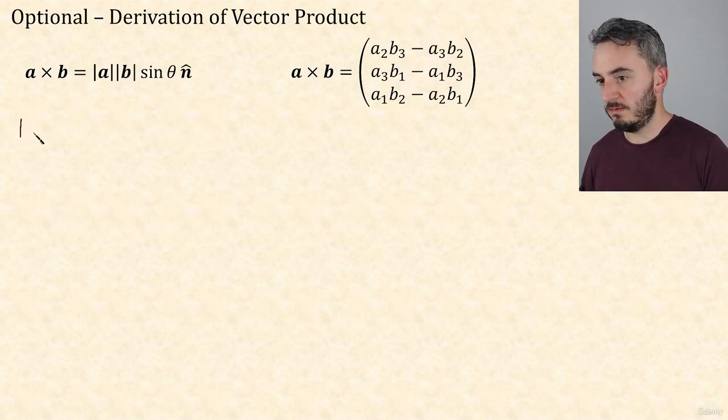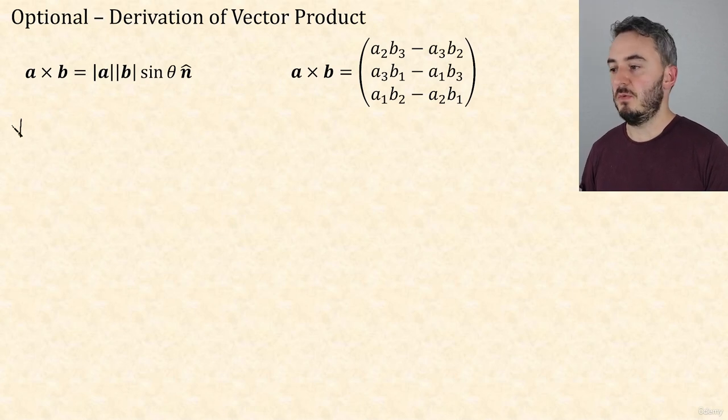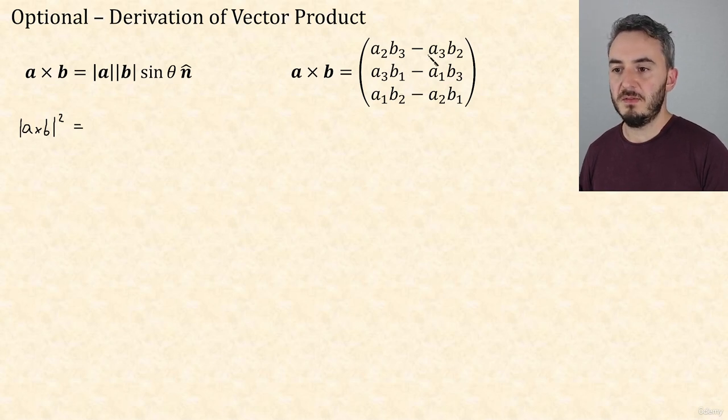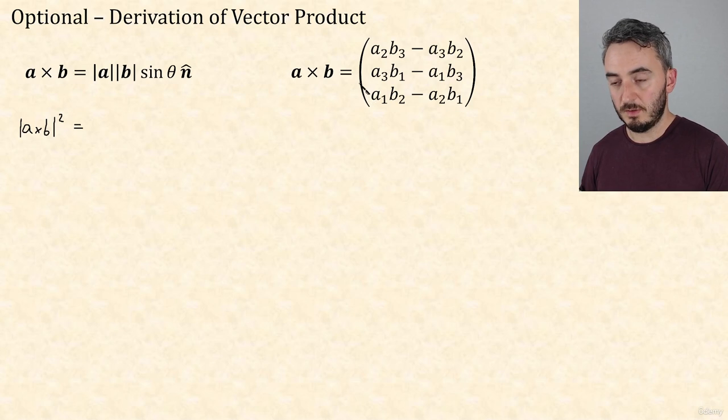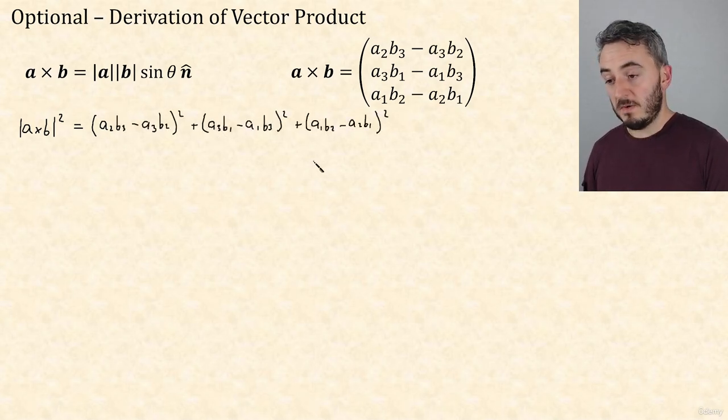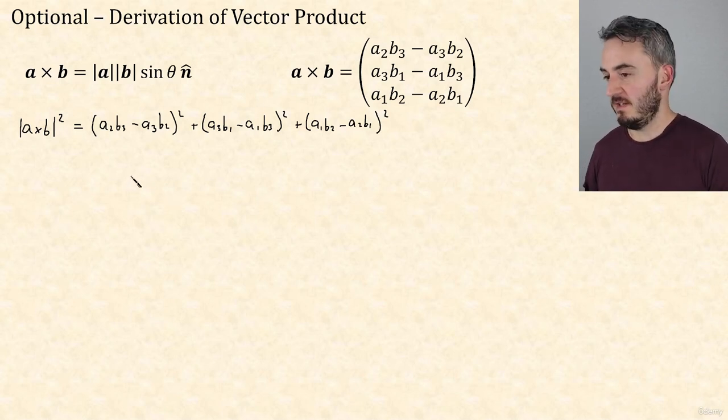Well, using this formula here, the modulus of this vector is simply the i component squared plus the j component squared plus the k component squared, or rather the square root of that would be its modulus, but we want the modulus squared. So it's the i component squared plus the j component squared plus the k component squared. All right. Yes, we are going to expand this whole thing, and yes, it's going to be a great big mess, but here we go.